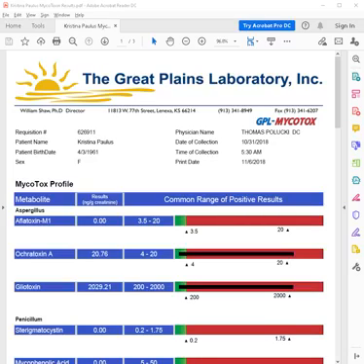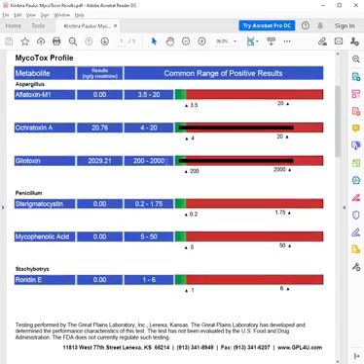Today I thought that I would go through a mycotoxin test with you. This is one of my tests from 2018, and this is a Great Plains urine test, and I do these for my clients. So here we are. As you can see in the top, it gives you your physician's name and your patient name and all of your vital stuff there. And so then we get to the actual graph part of the test.